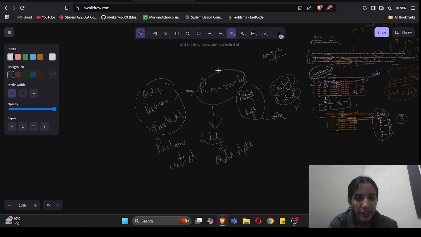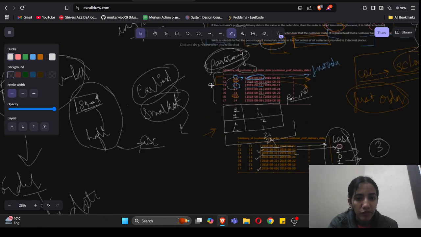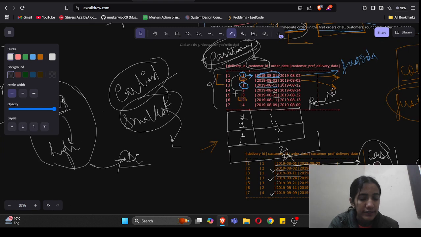What row number basically does is provide a sequence of numbers starting from 1. You will get the output of row number as 1, 1, 2, then again it starts from 1 and 2, and again from 1 and 2.